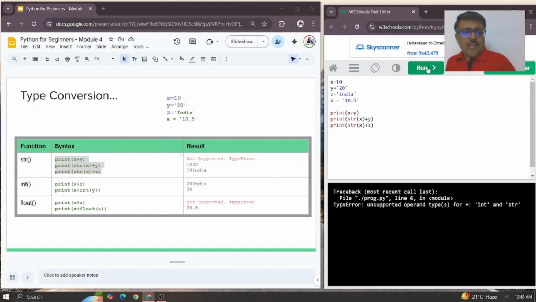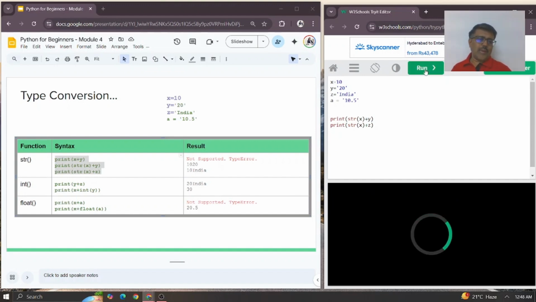In the first case, it is failing with a type error because you cannot do that operation between an integer and a string. So that's why the first one is failing, and now I'm removing it. Now I'm taking str of x, that means I'm converting the first one into string, then adding it to y. You can see 10, 20 comes. Here 10 India comes.